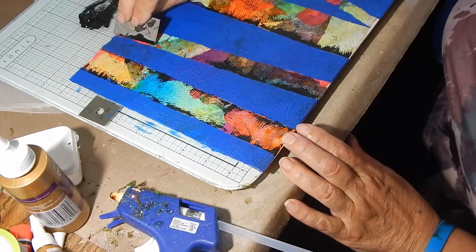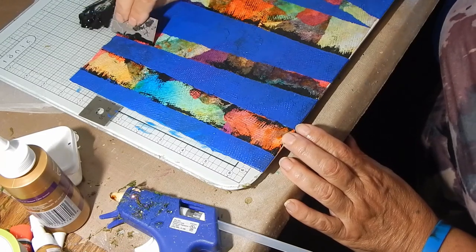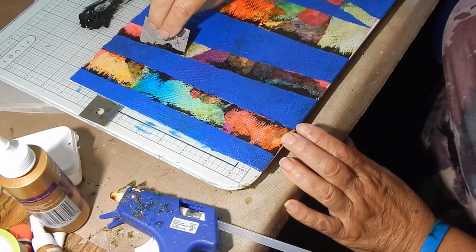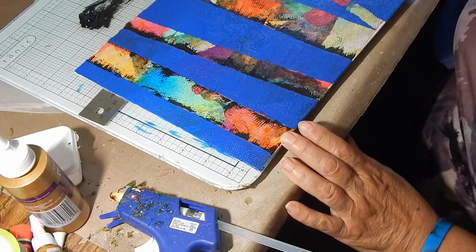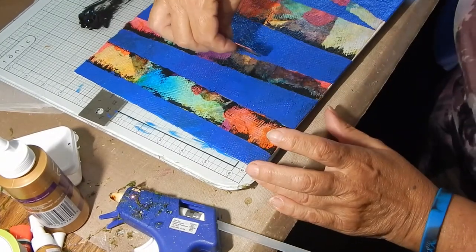If you see some bleed through of the blue paint, just make sure you cover that up so that it defines where the tree is. And again, trees are knobby and they're imperfect in their perfection. So I want you to just go along and do all of that.